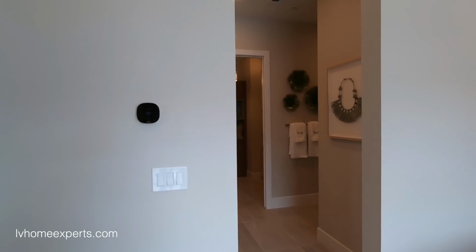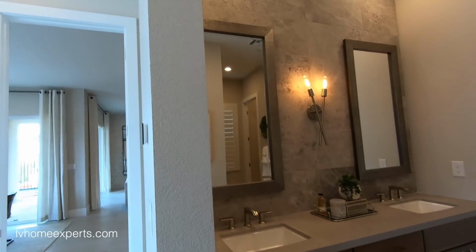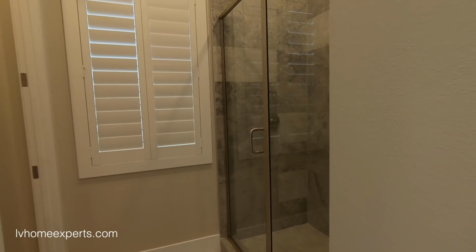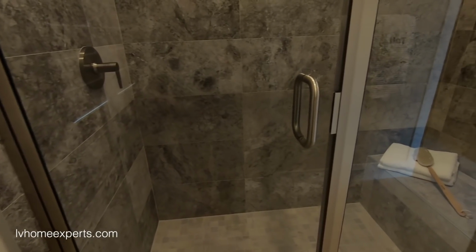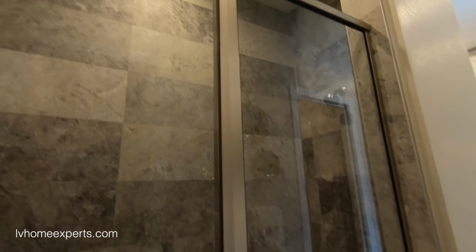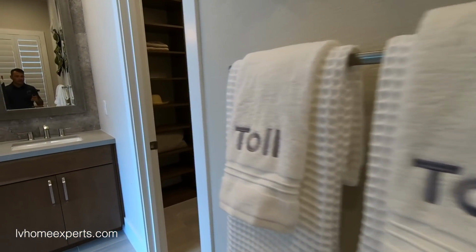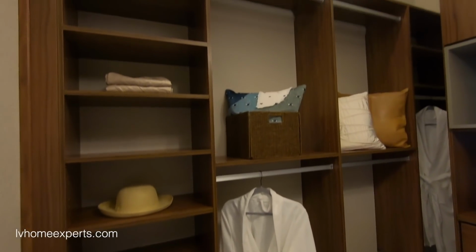Let's take a look at this bathroom here. Okay. Oops, sorry. Mess it up with the gimbal. Now, if you guys have never been up to Skye Canyon, the master plan community, there's tons of parks. Also, there's a clubhouse as well. They got a gym, spa, pool. They got a bunch of things for kids and stuff like that. Parks. Very family oriented, I feel like. Your walk-in closet. Custom built shelves.